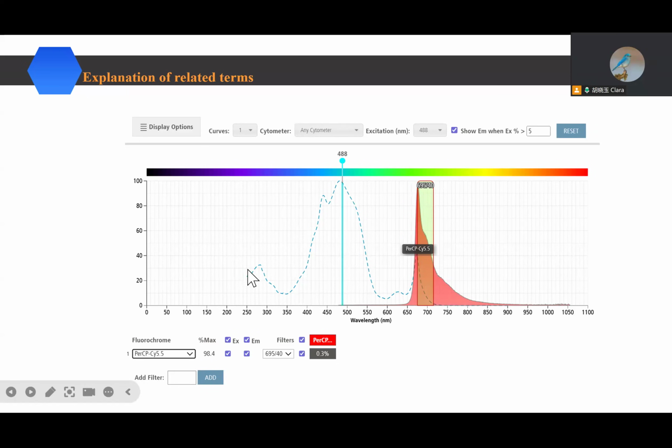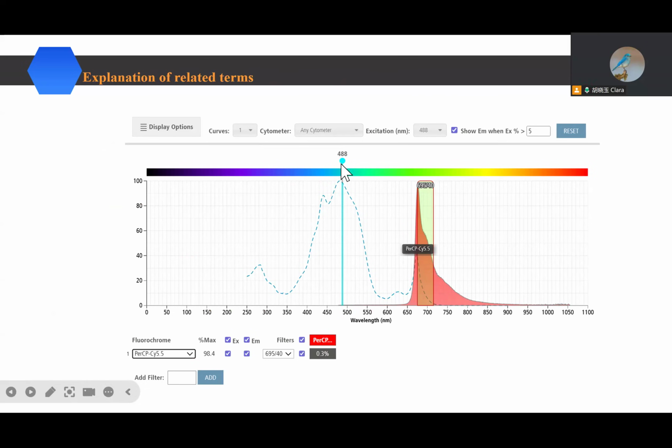So we see this is the spectrum of the excitation that can be used by this channel or this fluorochrome, this reagent.